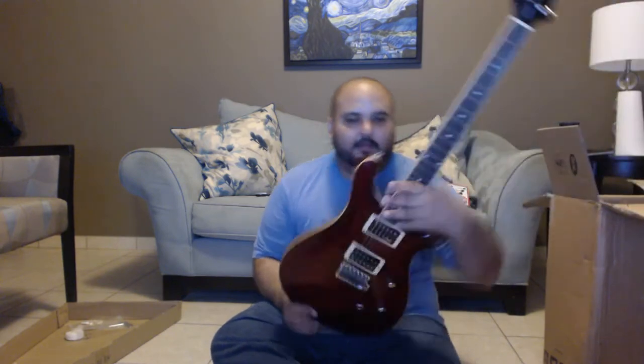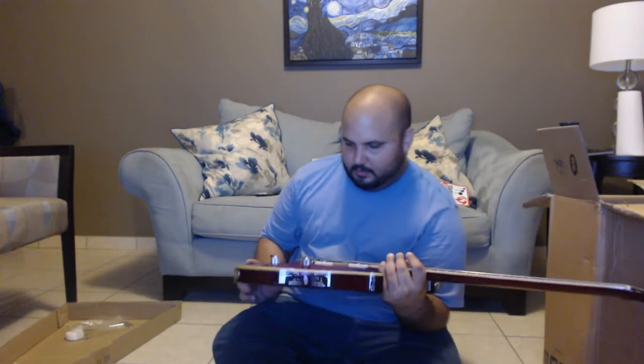Yeah, I got it. It's actually a three-piece body. So the lines are very well hidden in there. Still, looks gorgeous. Absolutely killer top. I think this is fantastic. But what a shame about that. Show it to you again.